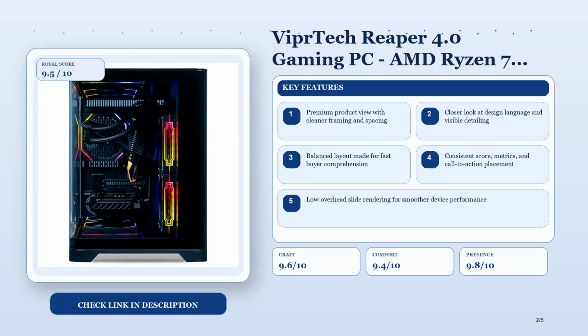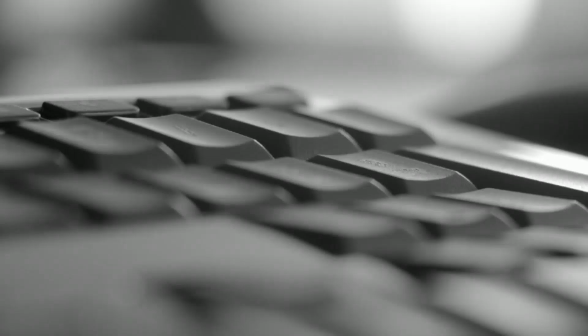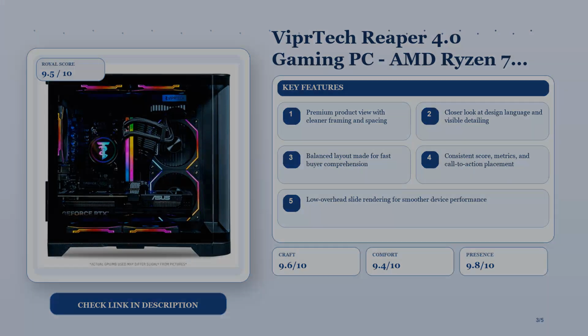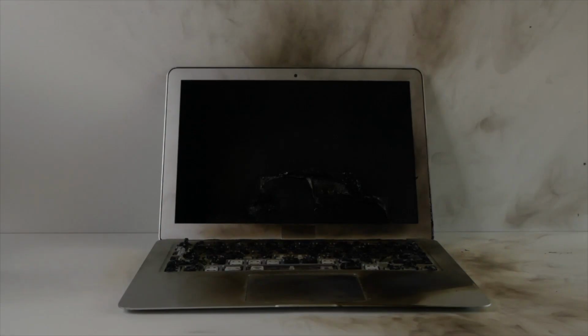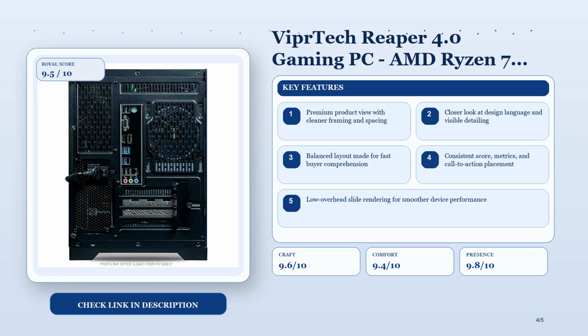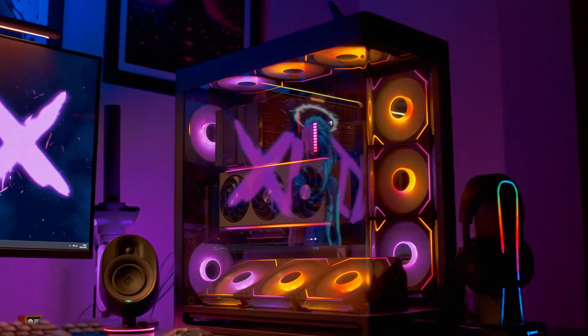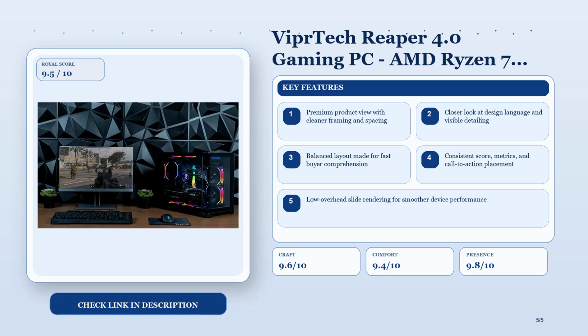Performance-wise, the 2TB NVMe SSD is the first thing you notice. Booting into Windows 11 feels instant, games load in seconds, and even large video editing timelines open without that annoying stutter. I dropped a 4K 60 frames per second gameplay capture straight onto the desktop and started editing in Premiere without any lag, which is exactly what you want when you're trying to hit a deadline. The 32GB of DDR5 RAM keeps everything smooth whether I'm streaming to Twitch, running a Discord call with 3 friends, and still tabbing over to Chrome with 20 tabs open.